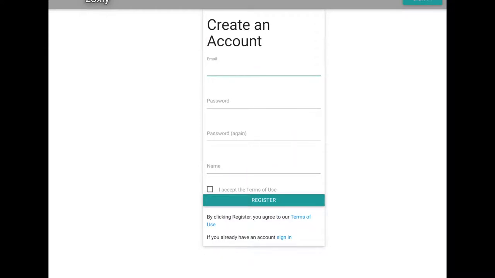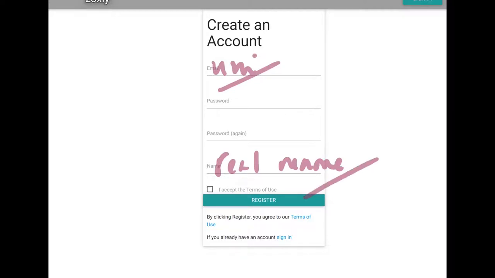However you do this is fine, but I'd like you please to use your university email address here and your real name here. That's not because zoxiy is ever going to email you. It doesn't have the capacity. It doesn't care about emails. It's because your seminar tutor wants to be able to associate the work that you do with you. So the seminar tutor can keep track of your work. So create the account, log in, and then I'll just take you through answering that first question.